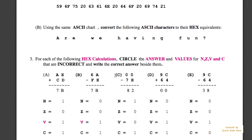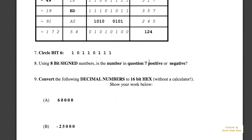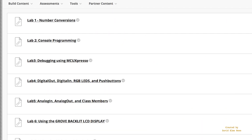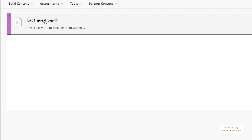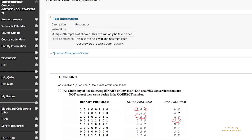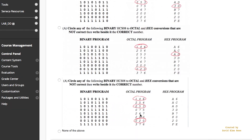There's an ASCII chart, hex calculations, answers, and how to do NZVC. It goes through all this kind of stuff and teaches you using the lab, including how to do AND, OR, and exclusive OR. For the lab quiz — lab 1 questions — when you click on it, it goes through a series of questions. For question 1A on lab 1, it asks: are these the incorrect answers, are these the incorrect answers, are these the incorrect answers, or are none of them incorrect? That's how lab 1 works.